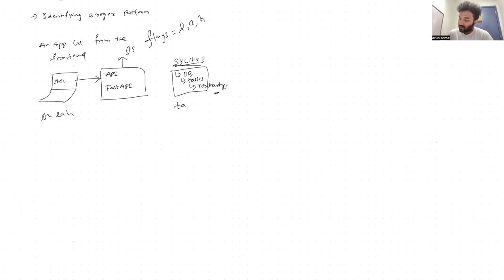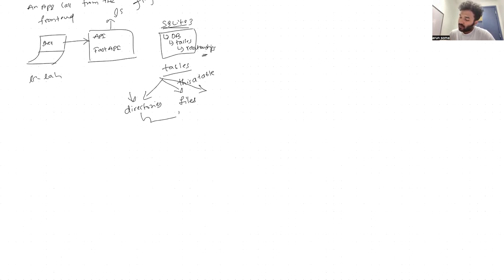You need directories, so this is a table, and you have files, this is a table. These are the only things I used for now, which I will show you in the code. So what I'm trying to do is just mimic the shell structure.